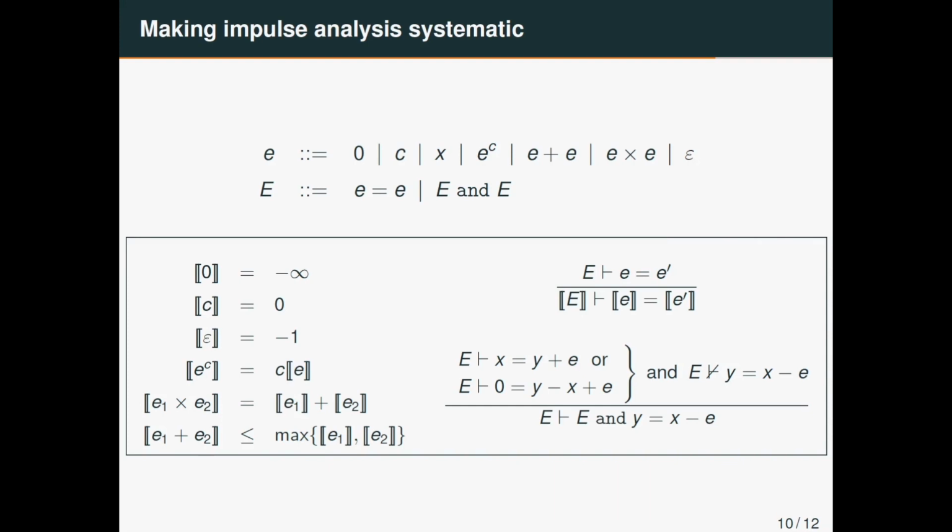On top, we show the syntax of a mini-language of algebraic equations involving constants, variables, and numerical expressions. It also involves the special infinitesimal number epsilon as the only source of infinitesimal or infinite values. Then we show rules that transform such a system into a system of constraints, determining the impulse order of each dependent variable.